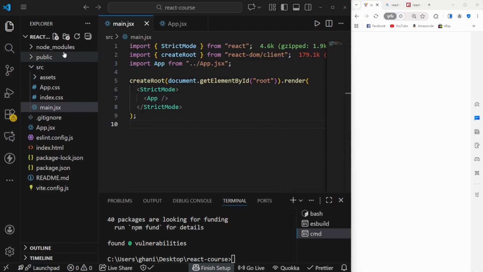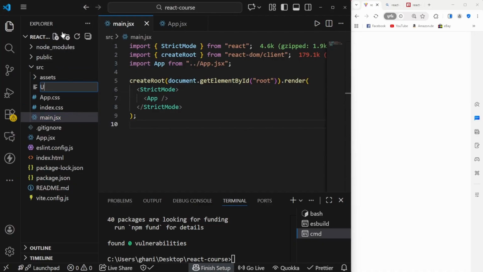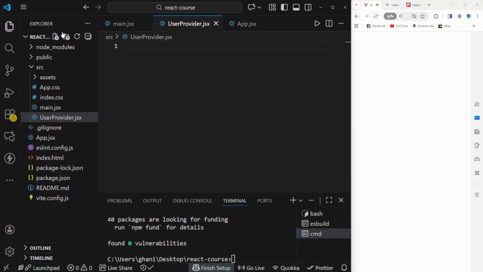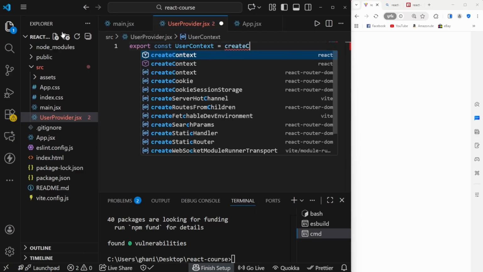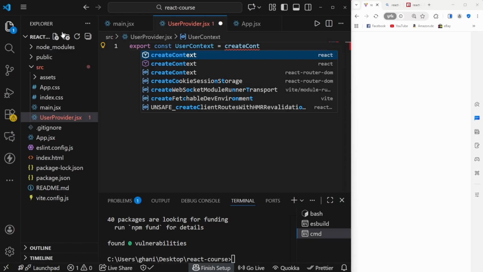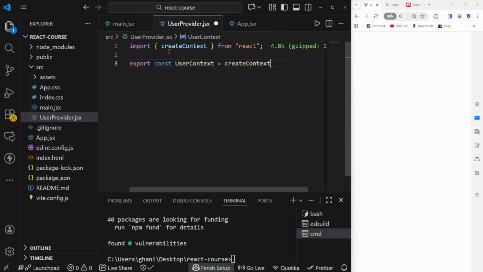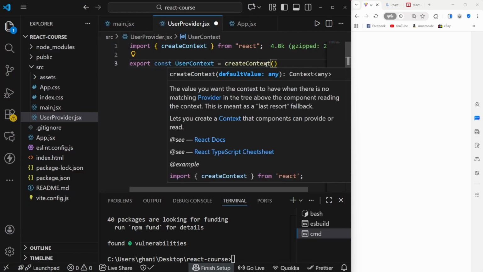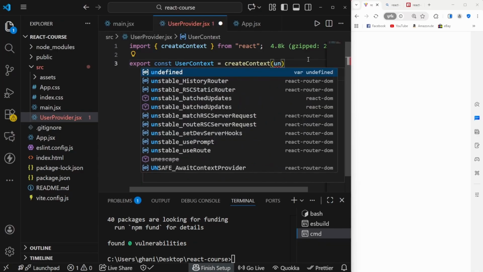First of all, you have to create that context. So let's create a file that has the name userprovider.jsx. We first have to create a context. So we can say export const UserContext. The name is up to you, but since we are creating a user context it might make sense. We're going to use createContext. That is the function that we can use to create a context given by React again. So now you can see we are importing createContext and we're using createContext right here. This is a method and we can use a default value. By default, it might make sense that we do not have a user, so user can be undefined, for example.